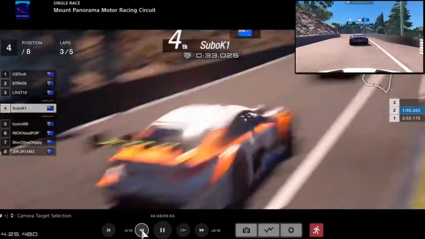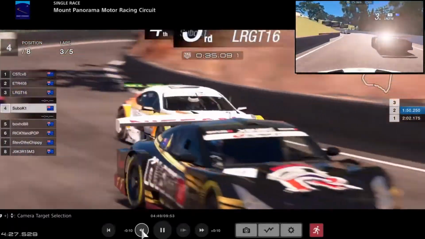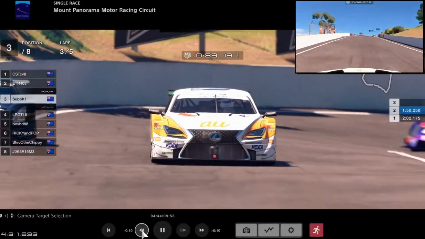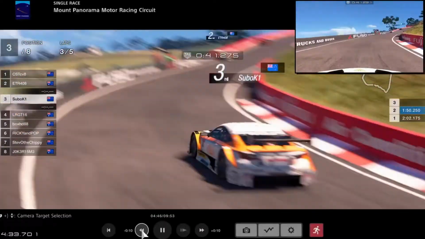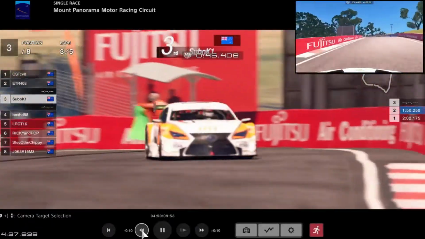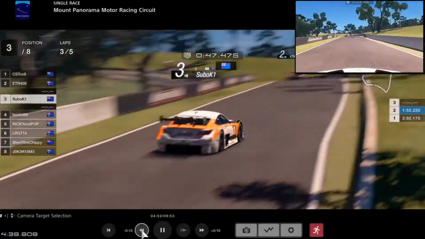Pretty aggressive move that. Maybe once again misplaced the braking marker. Up the inside again. Really getting physical here. Bumping LRG out of the way. Saw him go into the wall nose first. That's probably his race done.